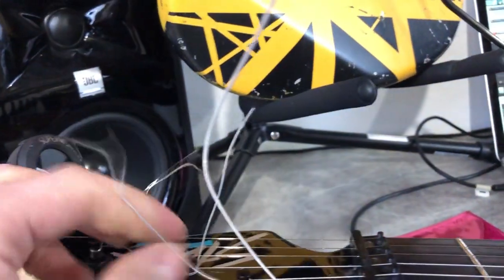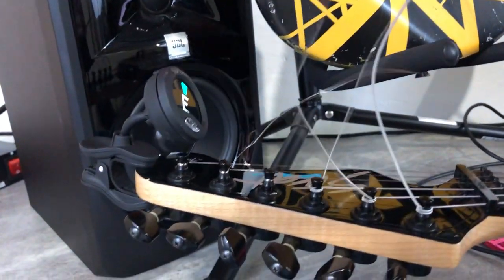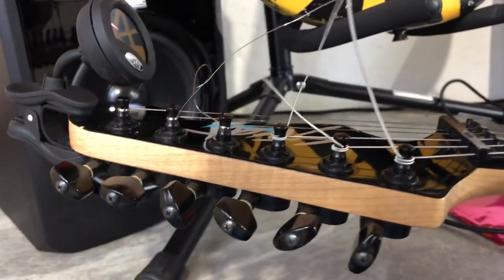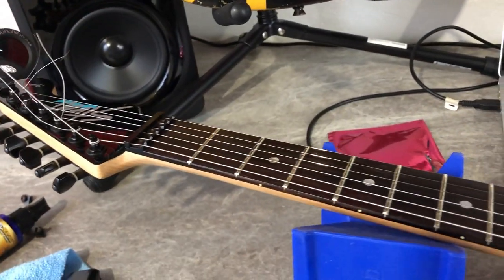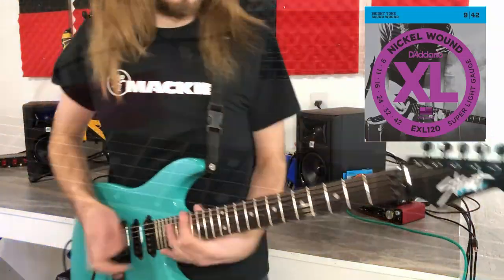And something funny, most of the strings I didn't think were going to be long enough. They were, but they seemed like they were going to be too short to go to the end of the headstock and leave some slack. But that was pretty painful. They feel kind of rough. They don't feel as disgusting as I thought, but let's play them and see how they sound.